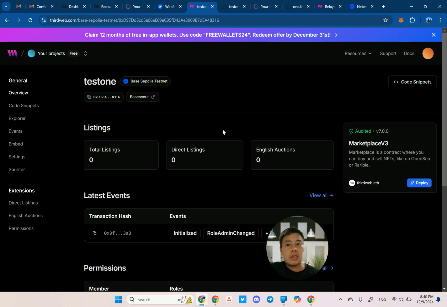You're going to want to go through this similar step once you're ready to deploy to live and mainnet. And you're going to want to deploy a Marketplace V3 contract to, let's say, Ethereum mainnet or Base mainnet or what have you, right? Polygon mainnet. And whatever contract that spits out and creates, you're going to want to take that address and again, plop that into the admin settings page.